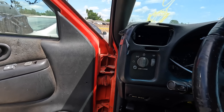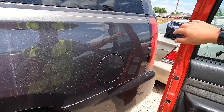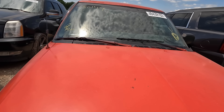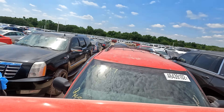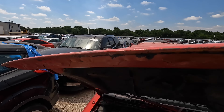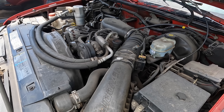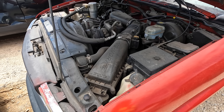It doesn't even need a key — the key just comes right out. This thing is rough. I'm glad I came to look at this in person, because I probably would have bid on it and been upset finding out it was automatic. The only reason I was interested was because I mistakenly thought this was a manual transmission V6. Let's go ahead and fire it up since we're here.